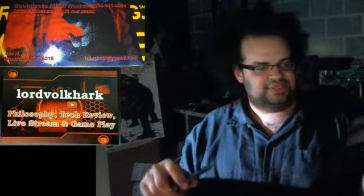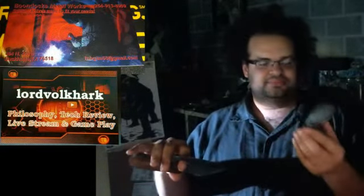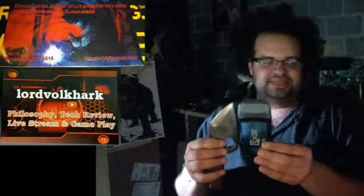All right, so this is an Axe gel deodorant container for your underarms. Let me give you an example of how big this blade actually is.